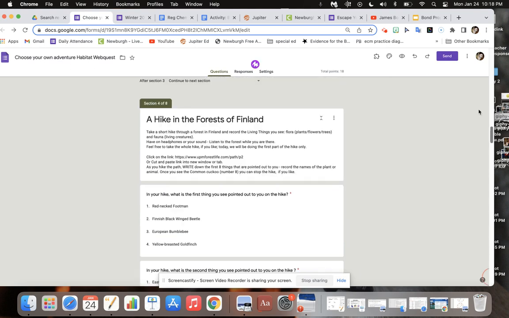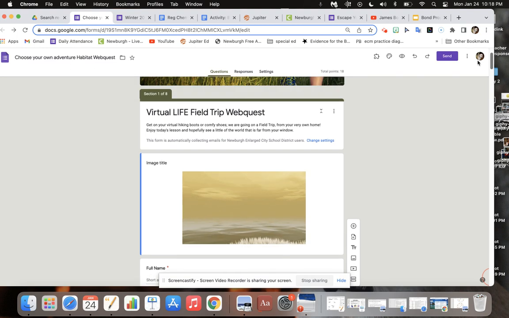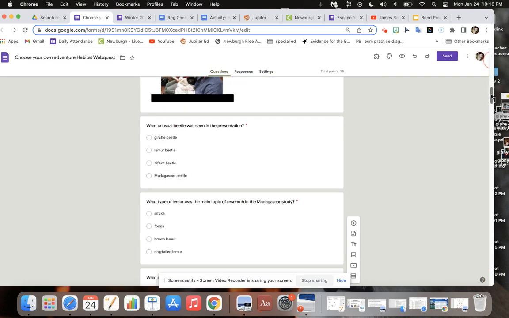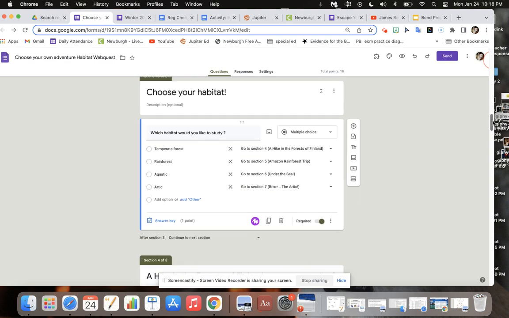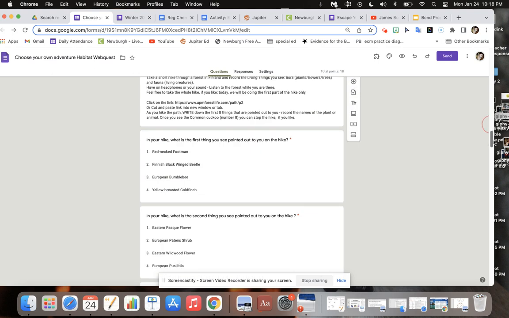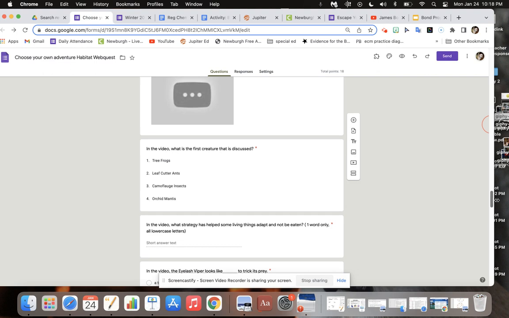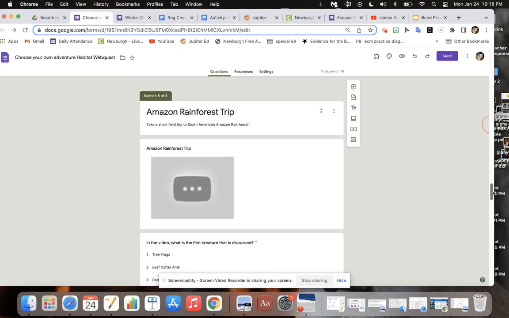So again, with this one it's a lot on you, but you're going to use it more than once, and you can build on it. They're going to do a common section, and then they can choose, and then you're going to curate each of these for them. Okay? And this is just the beginning. They're not going to get everything. Let's say they chose the rainforest. This one section that you're going to curate for those students is not going to be the end all be all, right? This is just the beginning of your whole unit on habitats, maybe.